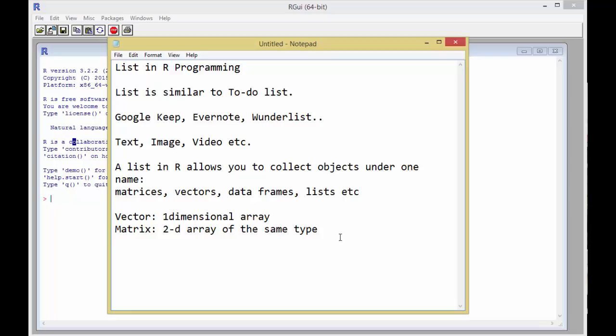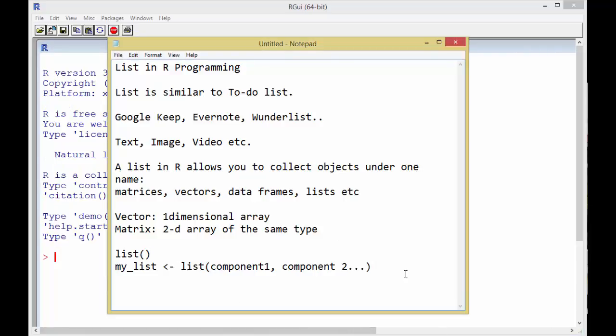Now, to construct a list, you use the function called list with these brackets. For example, you would write my list, and you assign it a list of component 1, component 2, etc. So this is how you write using the function called list.